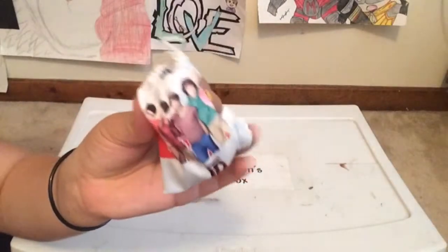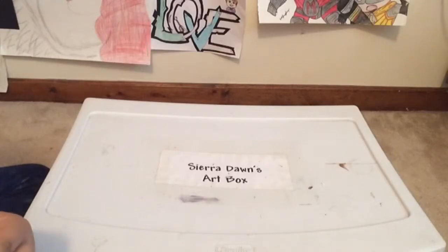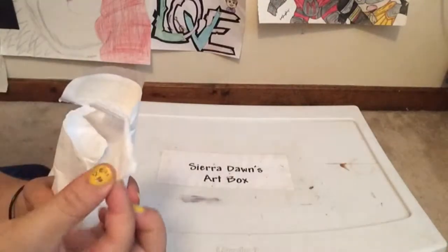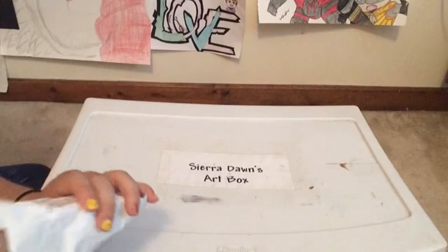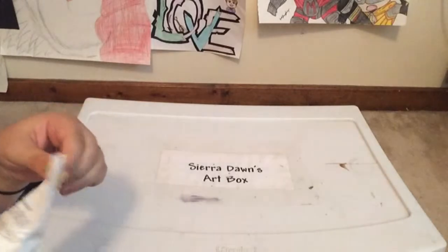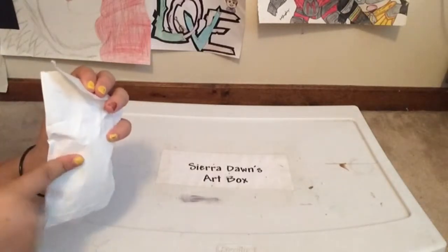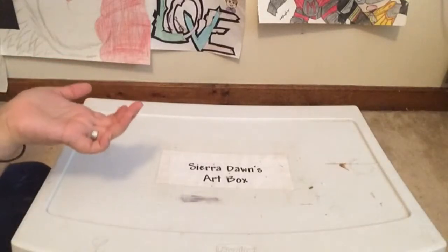I have my little One Direction pouch thing, and inside of it is basically just all my charcoal erasers. And then I have little gauze pads. These are good for when you're doing charcoal, or soft pastels or something like that. If you don't have cotton swabs, or you just want to use your finger to smear, you put one of these over your finger and you can smear it instead, and it works just as well as the cotton swabs. I just usually prefer to use the cotton swabs.